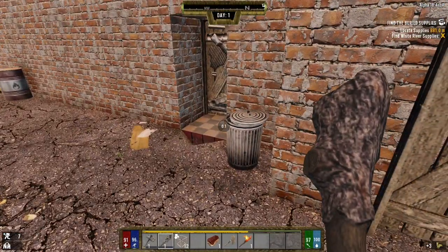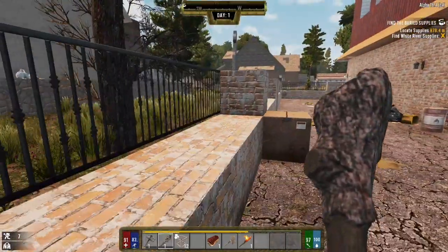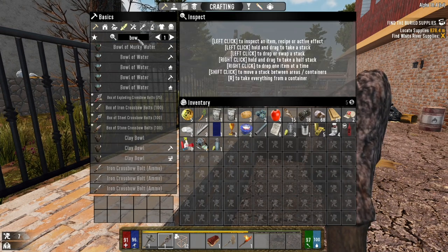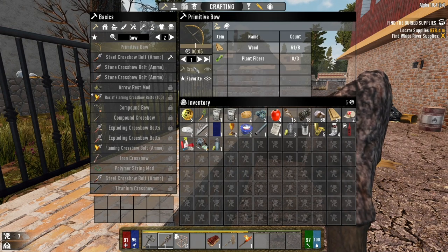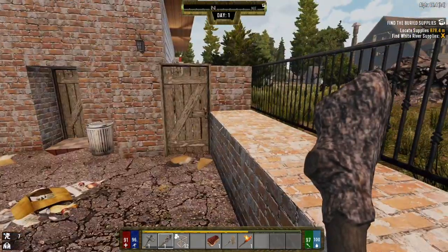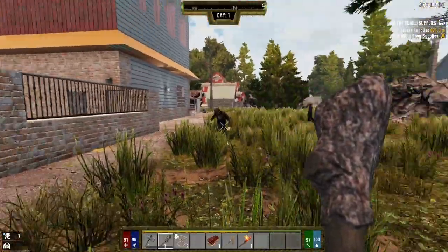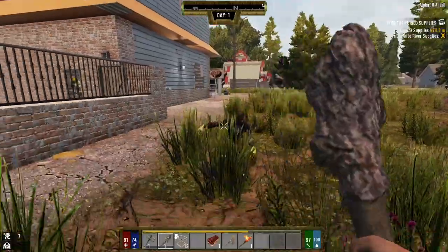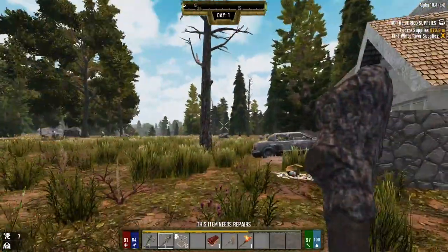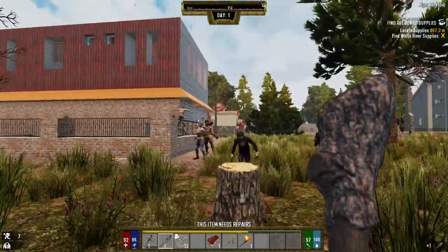There's a couple of zombies here. I should really start getting myself that bow set up as well. So let's just quickly do that. Primitive bow, which I don't have the plant fibers for, of course. And there's a few of you guys in here too. You know what, I'm going to pigeonhole myself if I do this, so let's not do that. And let's just deal with these fellas here. Oop, I need a repair, of course I do. Alright, let's just move back out a little bit.